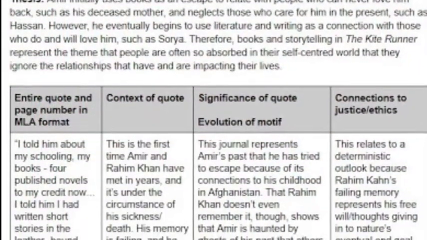So as a class, we started this whole process with a seminar just to talk about the motifs in The Kite Runner that we had individually tracked. And this was really the only literary analysis that we did for this mural, because our semester has been much more focused on the ethical lens through which we're viewing the books and stories rather than just simply analyzing the characters and plot. So when we created our ethical argument and theme that we based our mural on, in the end, it was focused more on understanding others and listening to people's life stories and struggles rather than analyzing just a single book's symbols and themes.